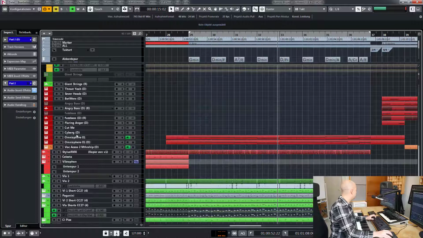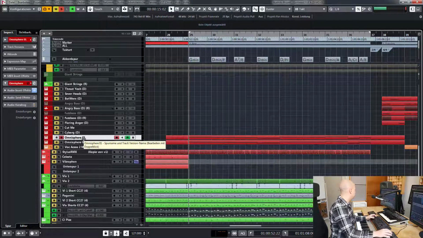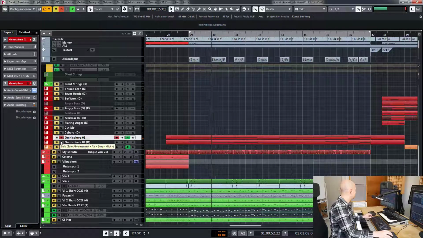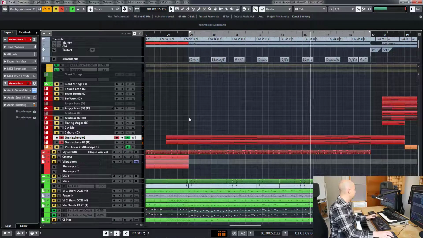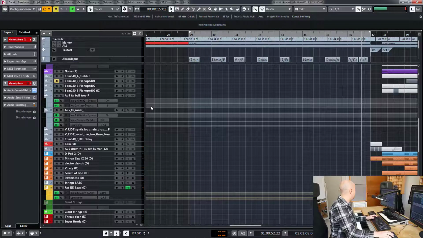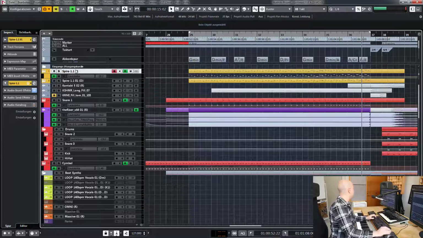And more synth is going on here. And here we've got more sounds, one Spire sound.